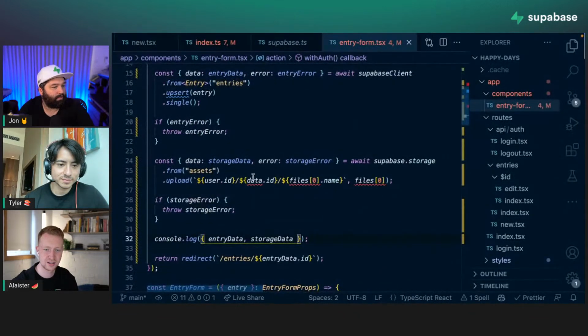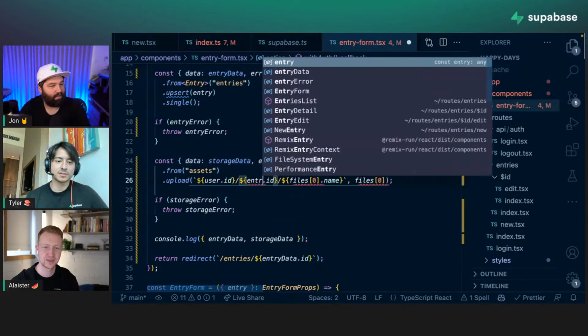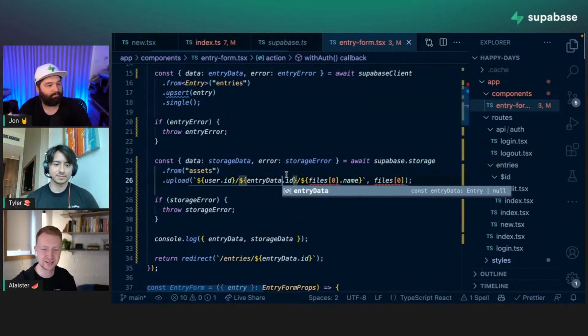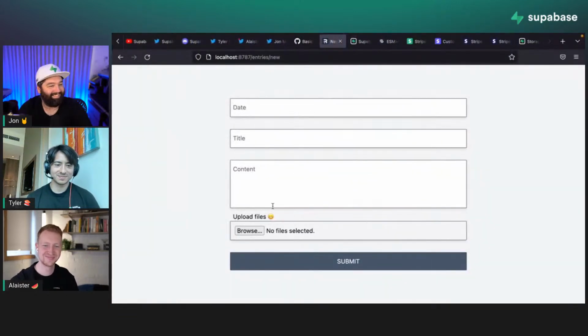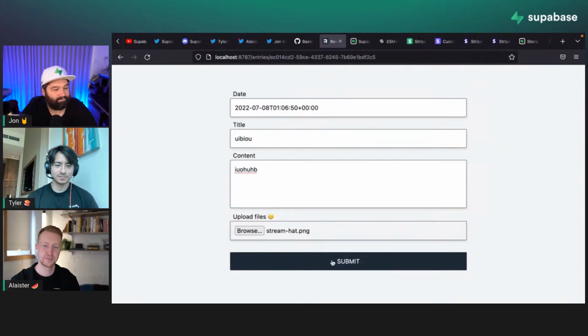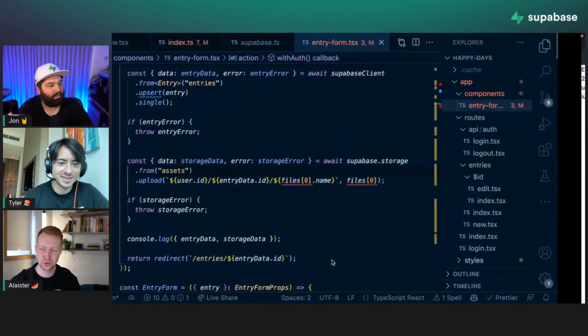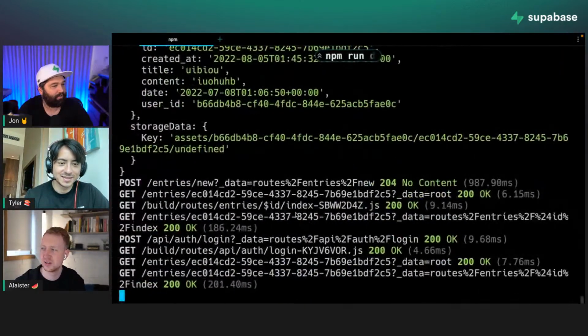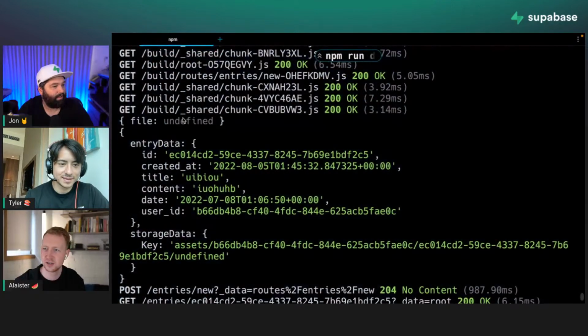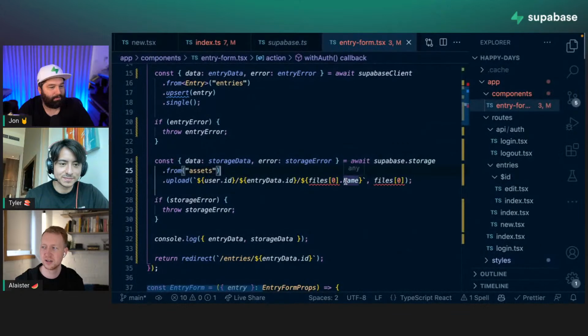Where have we said data? It's entry, so data.entry. That was anticlimactic. And we do it again. Okay. Nice. Looking good. So then in our console, we have file is undefined. So it doesn't look like we got the right name there. Maybe it does need to be file name.